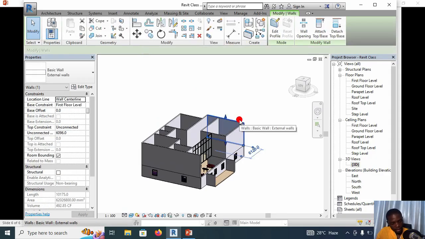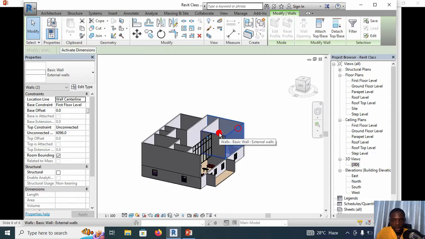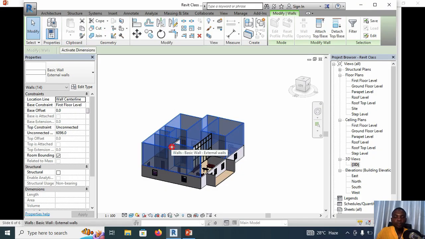So highlight, hold Control and select all the walls. Select all your walls, and the top constraint, base constraint is first floor, of course.